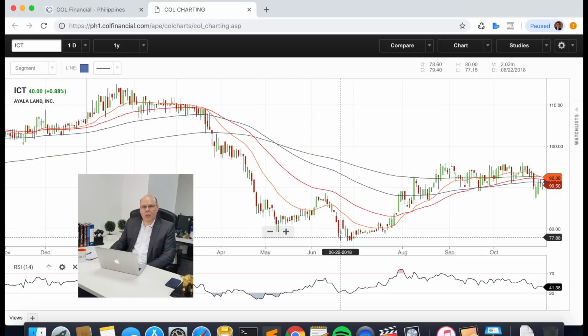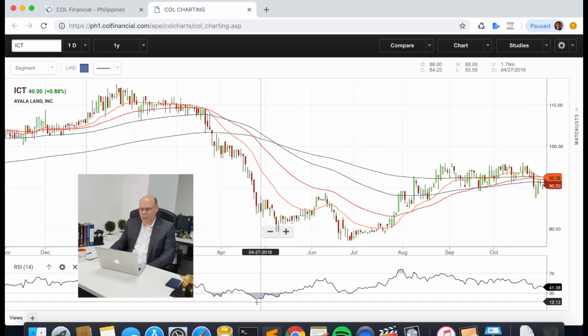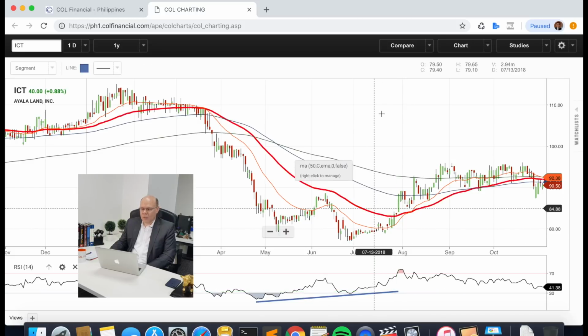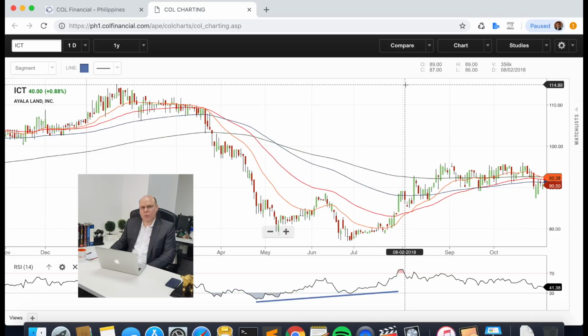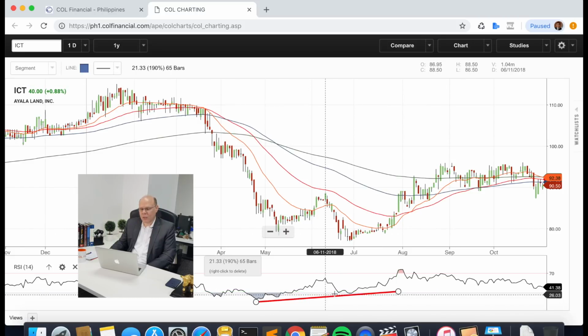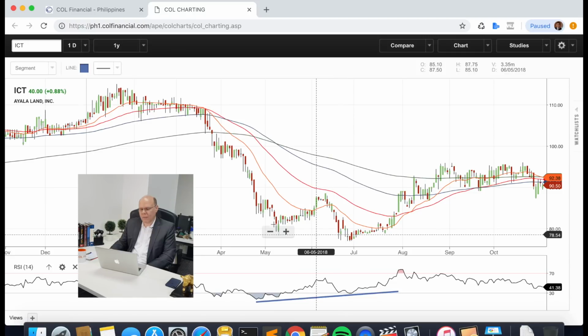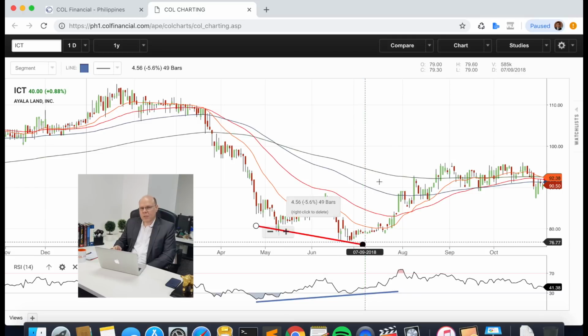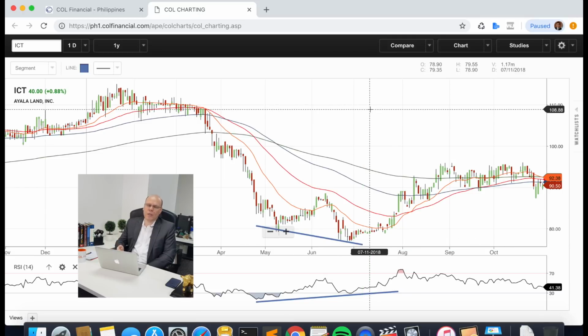But if you were to look at the RSI indicator, which is presented here on the bottom, you will notice that instead of making a lower low, the RSI made a higher low. Now, this diverges or goes against what happened initially on the top indicator of having lower lows. The reason we spot this is because it tells us that despite the price moving into a lower low condition, the strength that pushed it down was actually weaker.